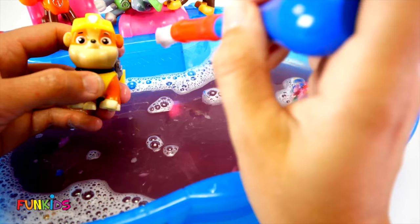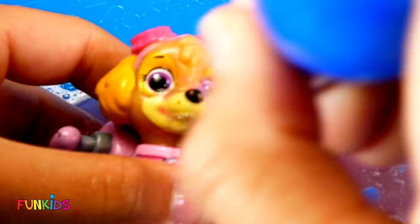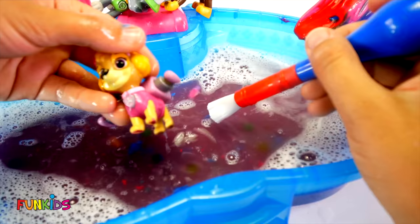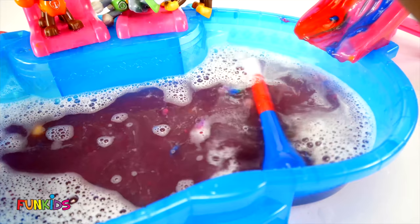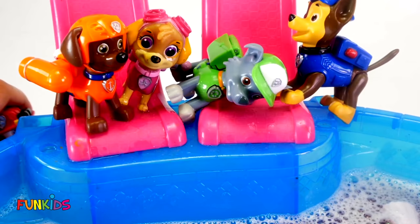Now we just need to clean up Sky. Sky went down first. I think she's the messiest. Look at her face. Hurry, let's clean it all off so she can see. Look how clean she is now. Okay, I think that's all of our Paw Patrol that are clean. Look how clean they all are. And don't forget Rubble and Marshall.